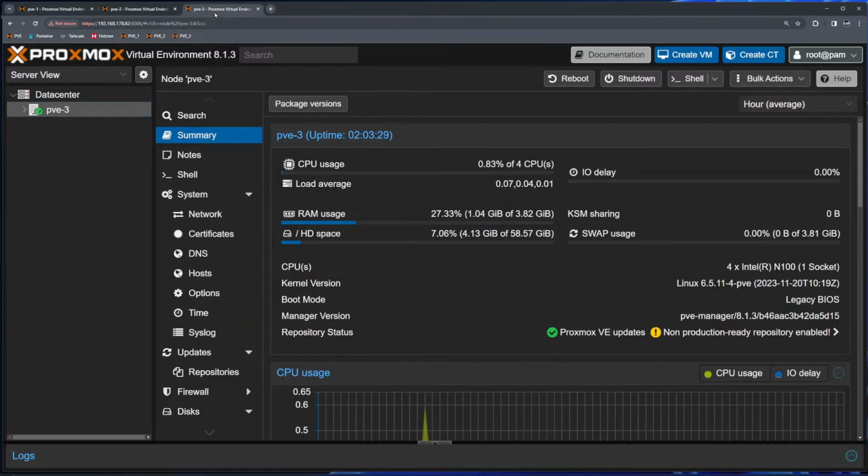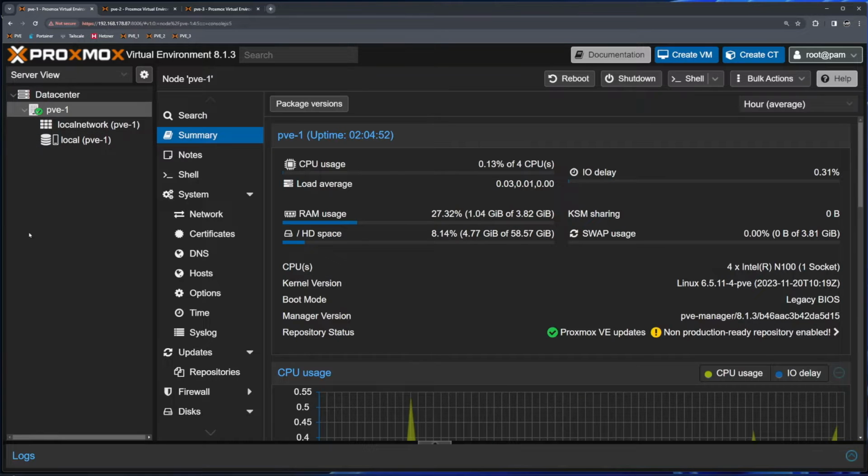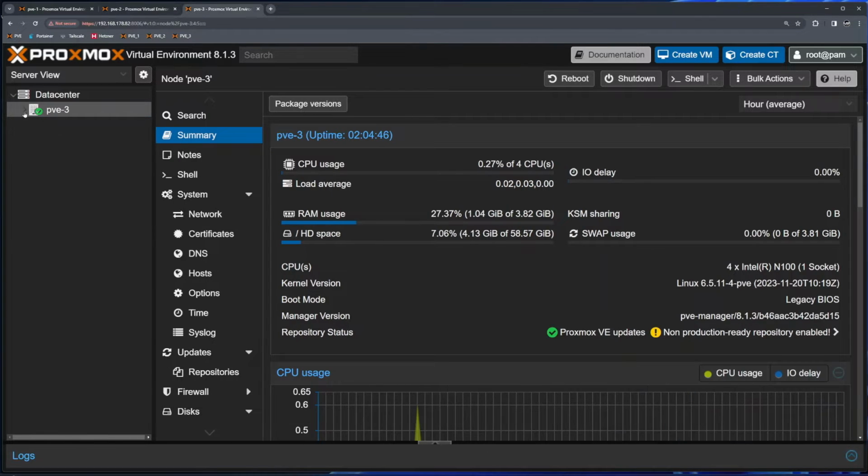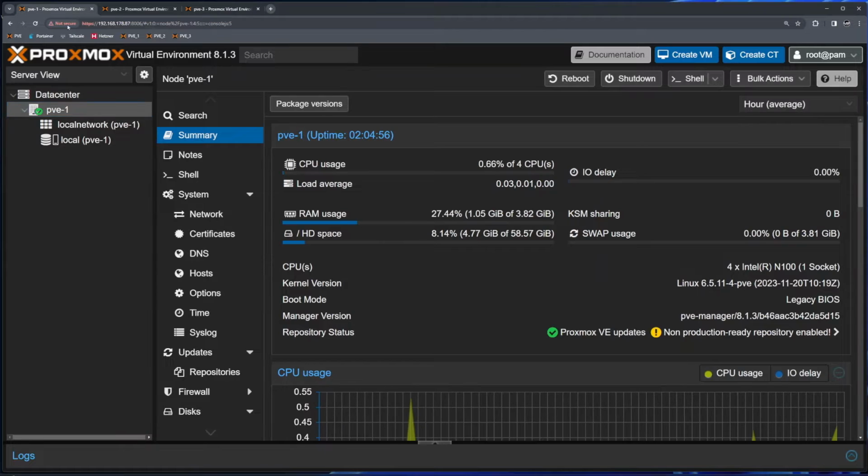Ideally, you would like to completely wipe all these 3 nodes, do a fresh install of the Proxmox with no VMs and LXC containers running, and then start setting up the cluster. But if you have one node already with the VMs, another 2 are hosting nothing, basically they are blank, the one with VMs needs to be initiator, needs to be the one that is going to start setting up the Proxmox cluster. So let's start setting up the cluster with my 3 nodes.